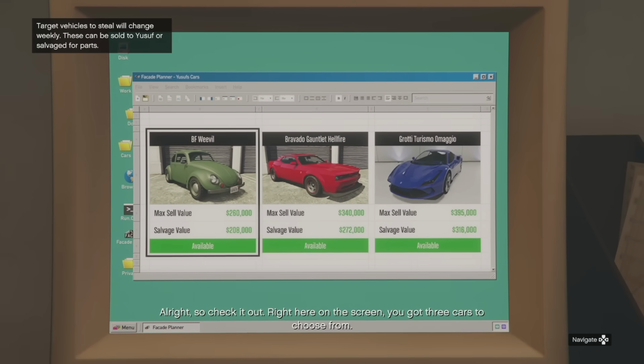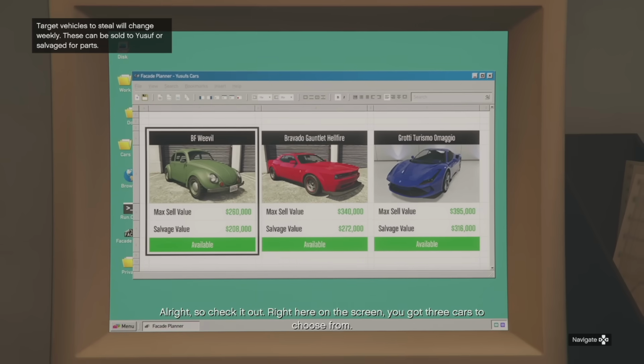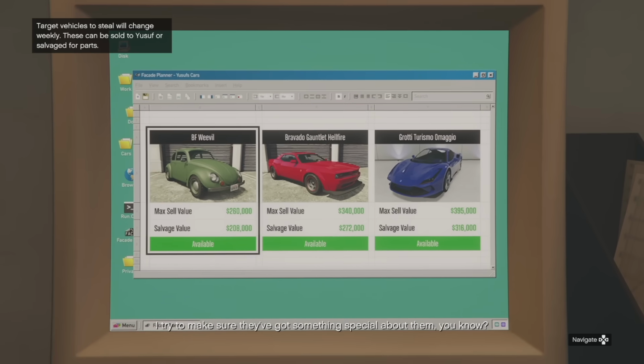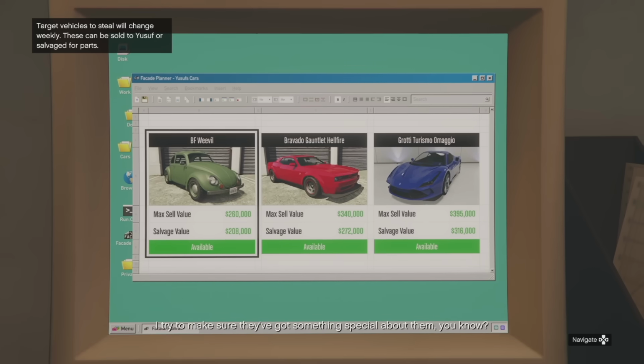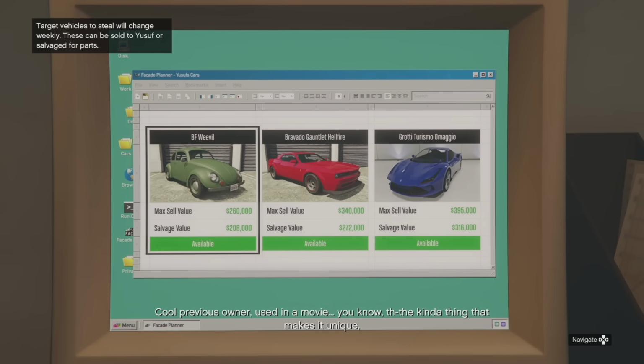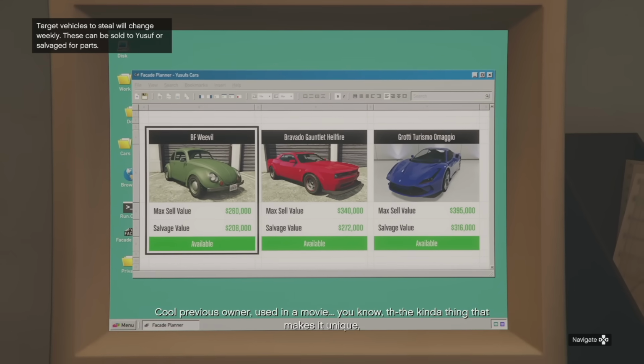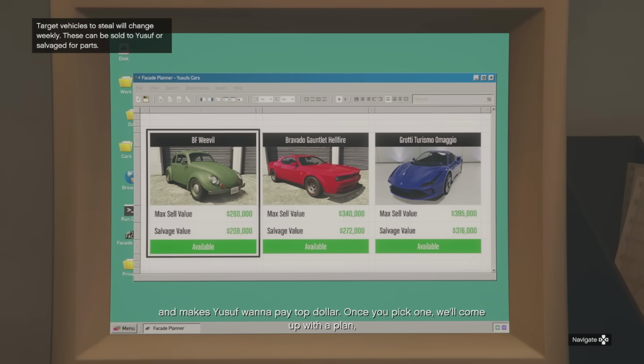Right here on the screen, you got 3 cars to choose from. I got a few angles I play when I'm looking for these things. I try to make sure they've got something special about them, you know, cool previous owner, used in a movie, you know, the kind of thing that makes it unique. And makes Yusuf want to pay top dollar.